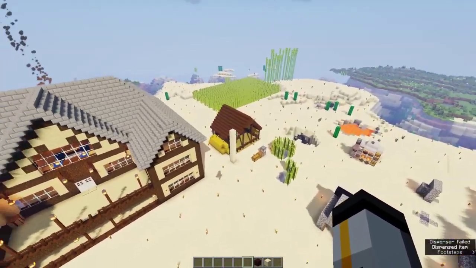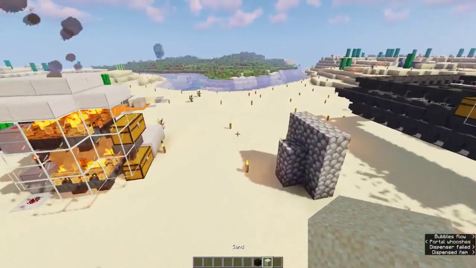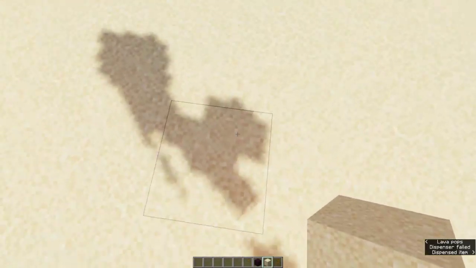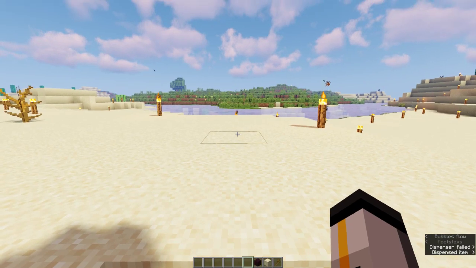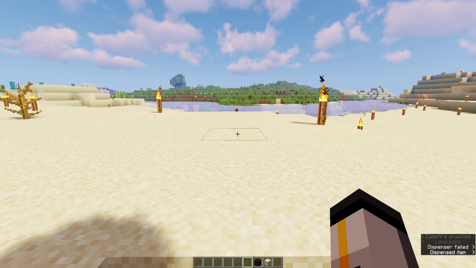So what I can basically do now is go over here, and we know that we were up about 5 blocks. So I could, if I wanted to, dig down here, and this is going to place the elevator 5 blocks in front of me. Now it could be to the left or right. We'll need to figure that out, and I'll show you guys how you can maneuver it.